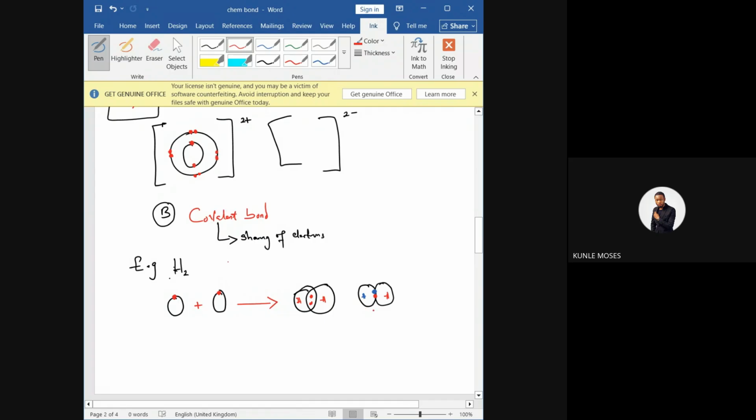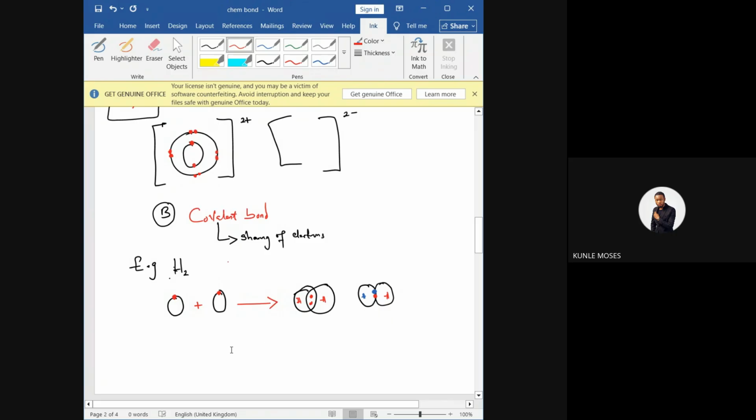So that is what is happening in the covalent bond. Do you get the logic now? Covalent bond is just like they are sharing electrons. No one is releasing the electron fully, but they are sharing it. So anytime you see sharing of electrons between 2 non-metals, it is a covalent bond.